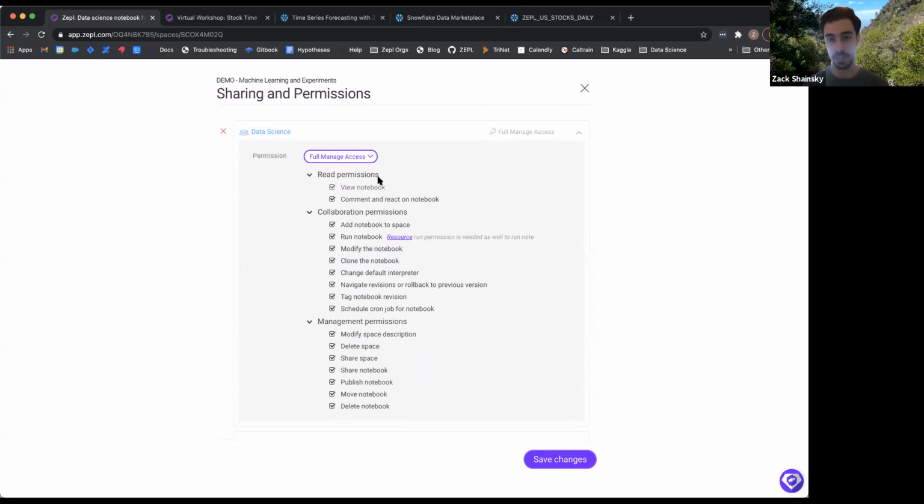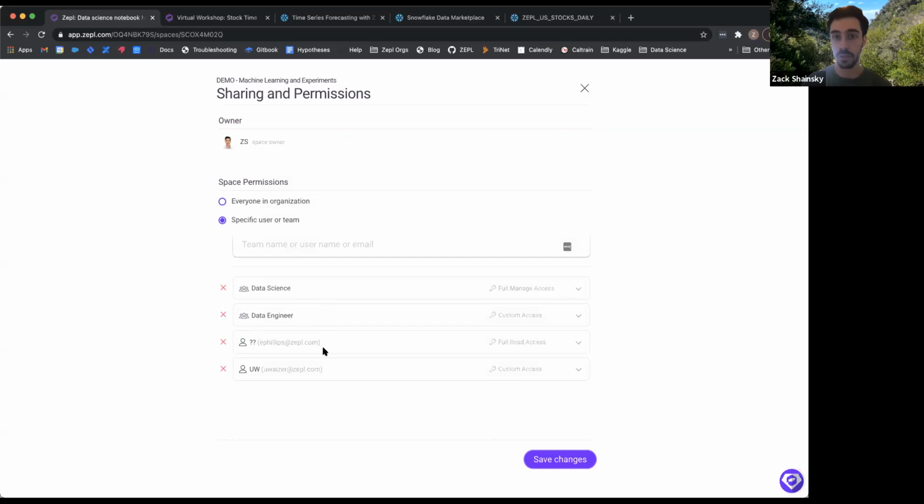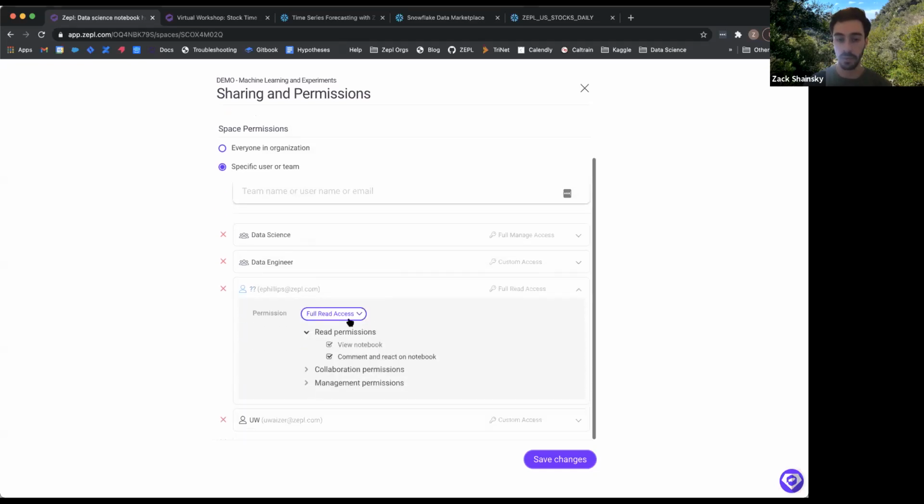Similarly, with my data science team, I want to be able to collaborate on the same notebook, do pair coding with folks on the same notebook. So I'll give full access to these different privileges and permissions. Something that can be kind of complex in a Git environment, where something runs on my computer but doesn't run on someone else's, this does away with all of those conflicts and challenges. Similarly, you might have users that are stakeholders that just want to see reports. So you can give those users just read access, and they're only able to read and view the content.